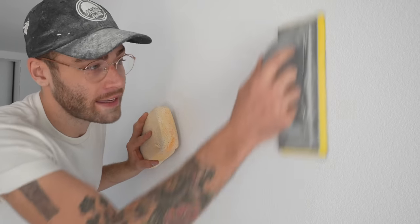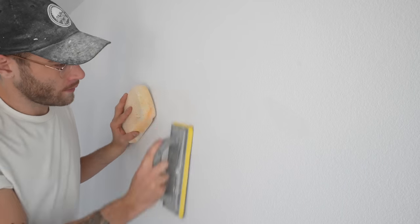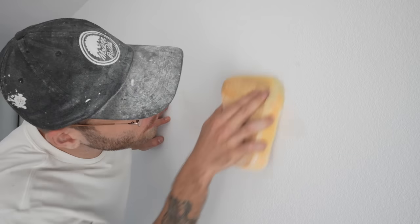Now that the joint compound is dry on each of my repairs, I'm gonna use my sander very lightly just to flatten out any high points if I've got it. Then I'll follow it up with a damp sponge to reveal the negative space around the repair. That way it's less noticeable once the paint gets applied.